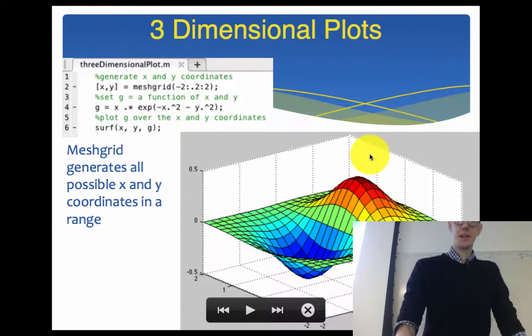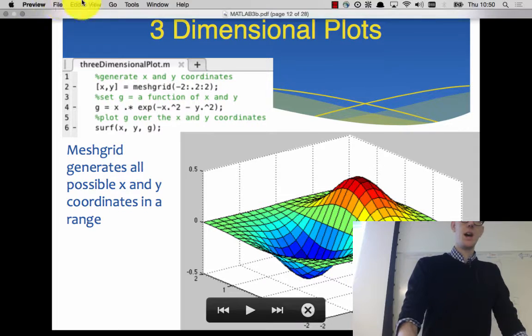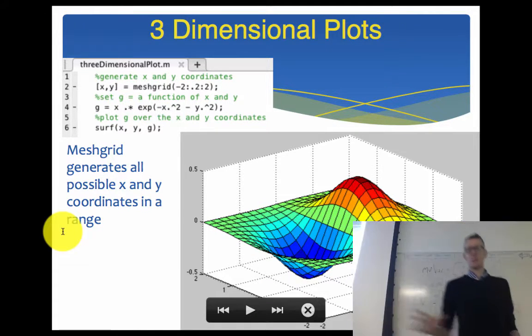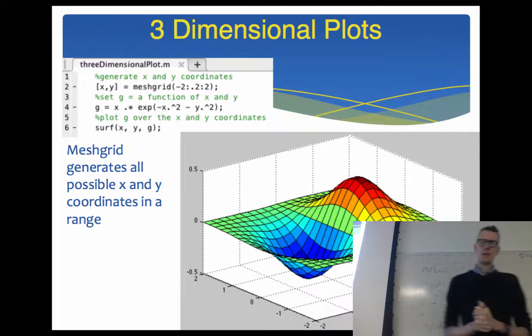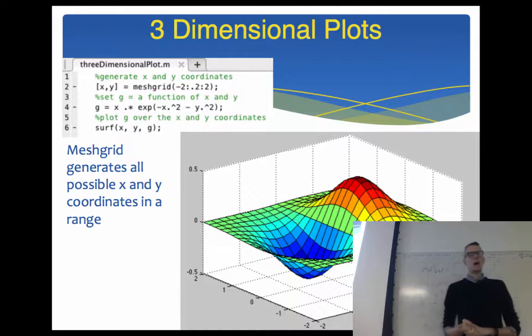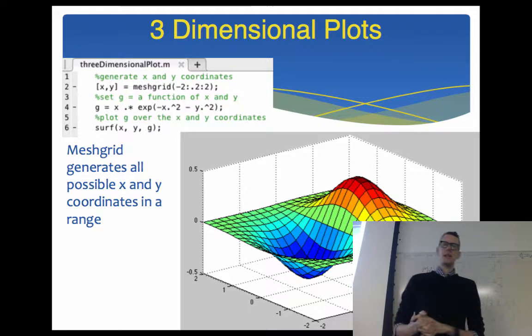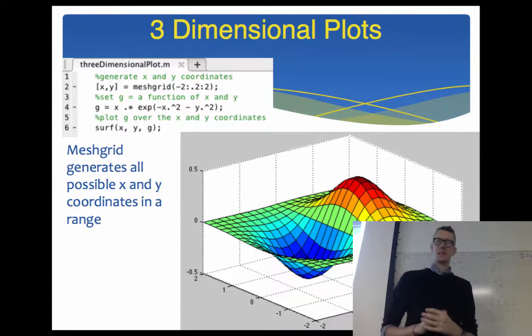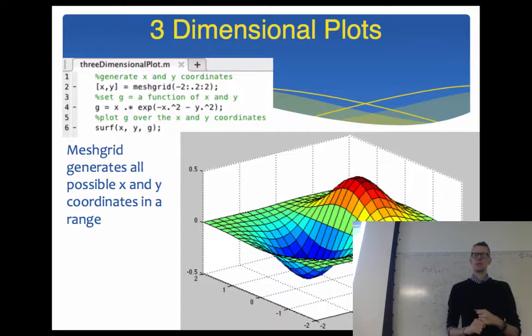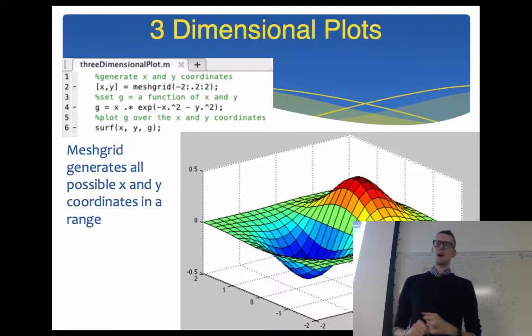Okay, let's do something even prettier now. We're going to do a three-dimensional plot. MATLAB is amazing at being able to do these things very simply. It's one of the main advantages of MATLAB over some of these other languages. So the key command here is surf, which gives you a surface. Surface takes 3 arguments, x, y, and z coordinates to produce a plot.